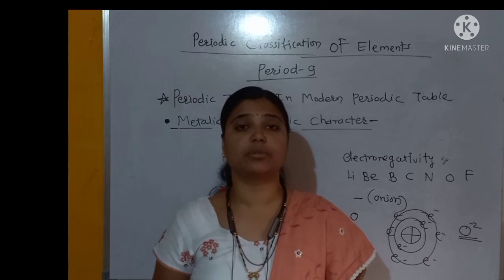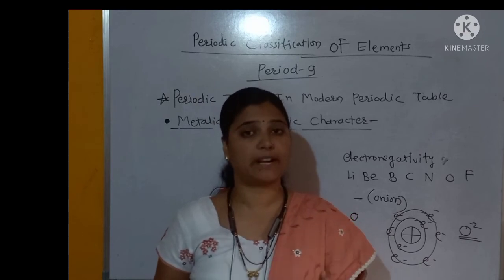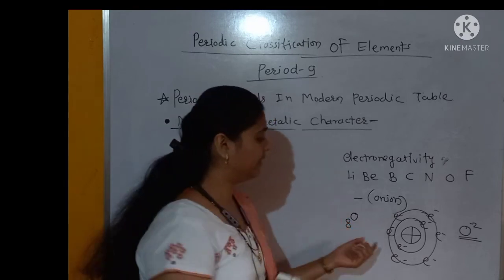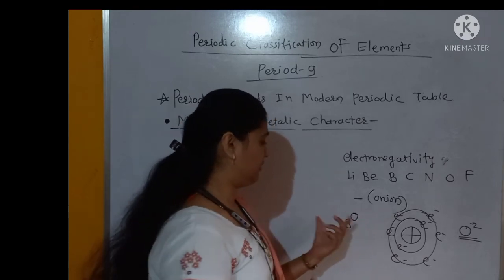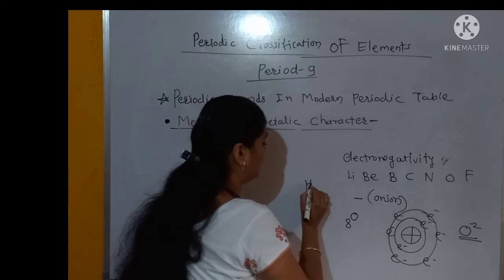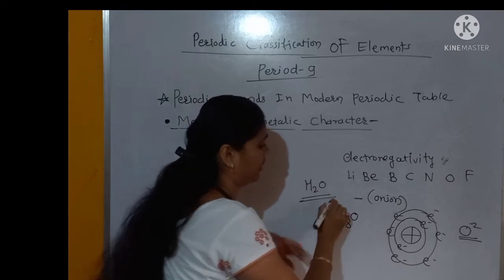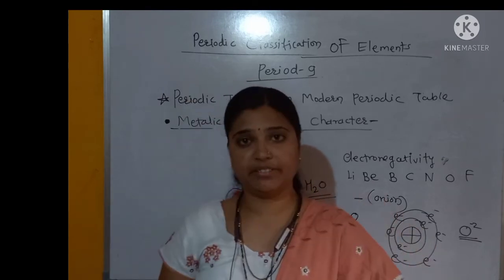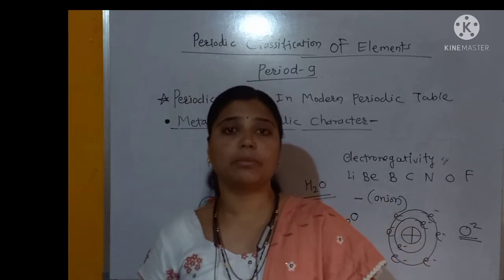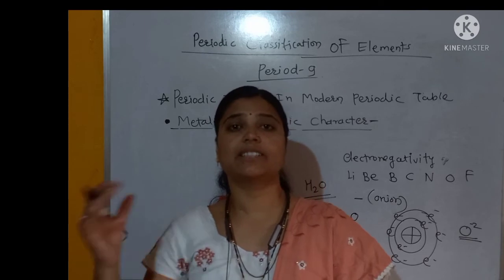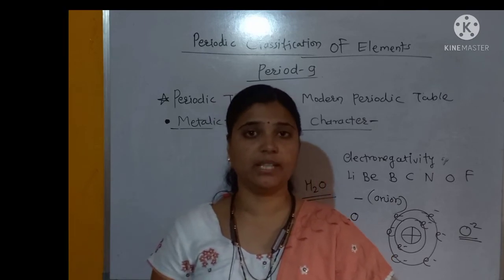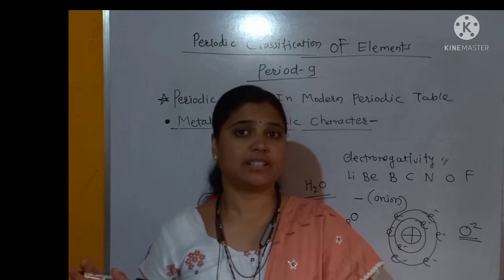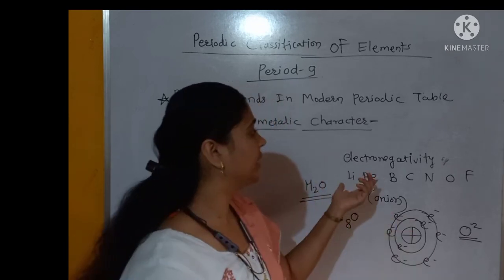When it acquires the 2 electrons, sometimes it may acquire them from hydrogen, sometimes from other elements. When it acquires the 2 electrons from hydrogen, a new compound is formed, that is water. And this nature of elements is called electronegativity. So all non-metals, which are present on the right-hand side of the periodic table, in the p block elements, are electronegative in nature.